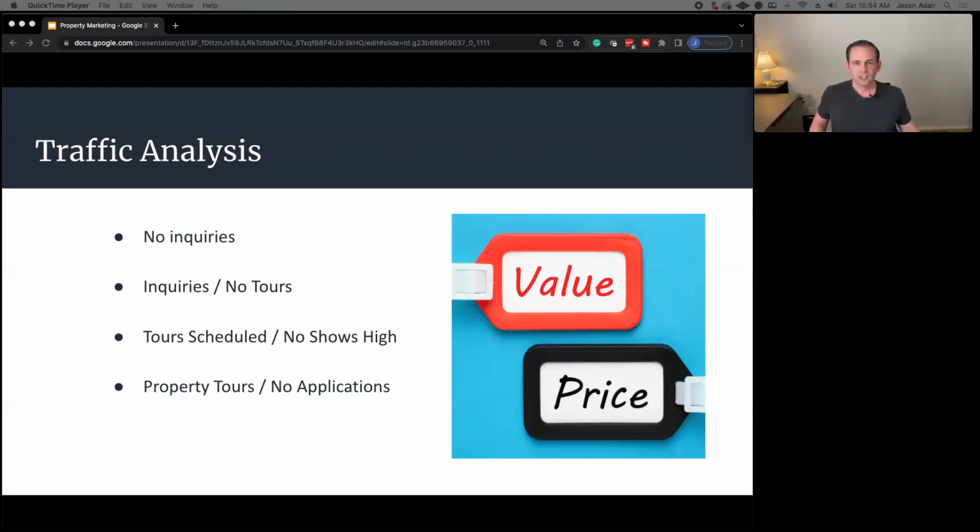So, I mean, there's two things you can be doing here. One, you need to make the exterior of the property look nicer if you think that that's the case. Again, if your place looks amazing and every other house has half ripped down fencing and pit bulls and peeling paint and trash all over the streets, and it's just a bad neighborhood, you can make your house a mansion Taj Mahal, and people that are willing to pay that price aren't going to want to live in that neighborhood, so they're going to go on. So you're just going to have to understand that reality, and you're going to have to make some adjustments.